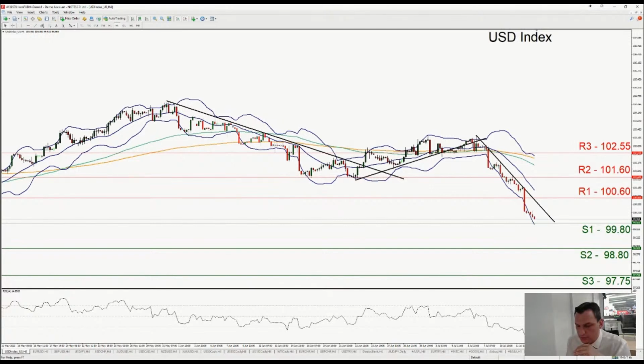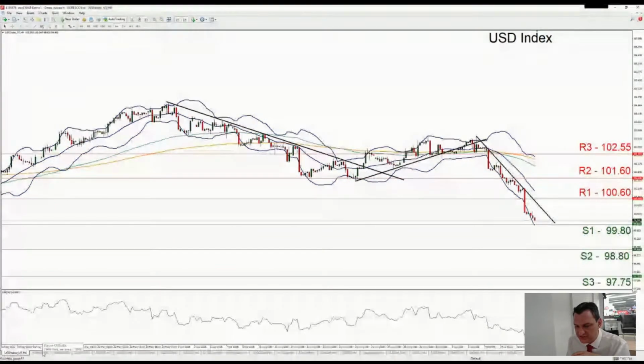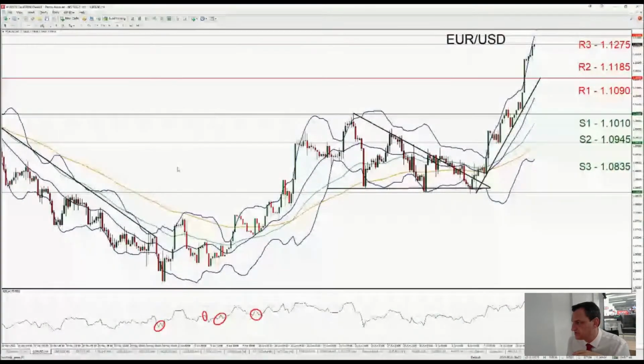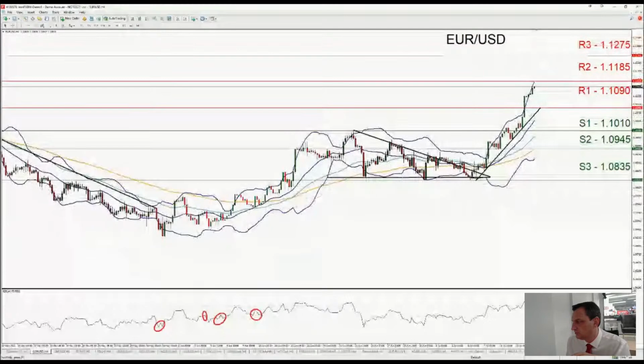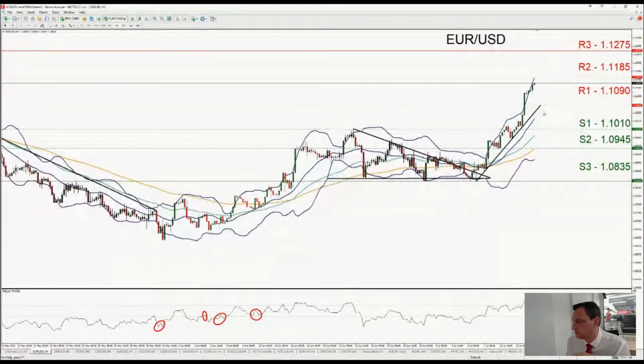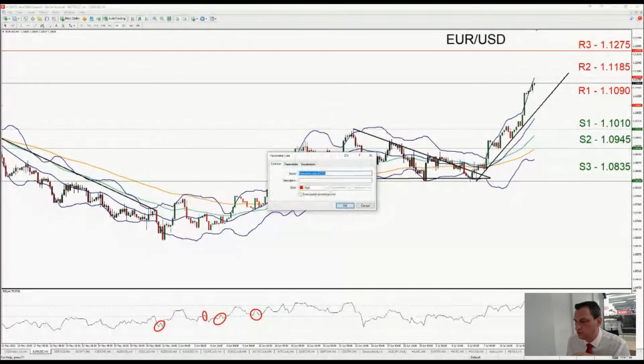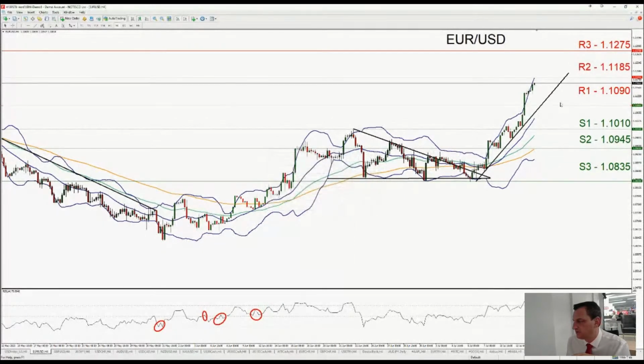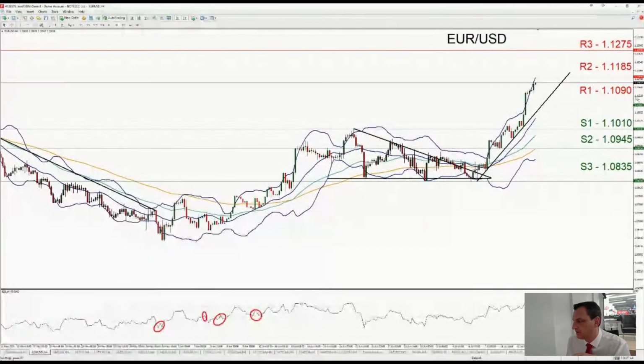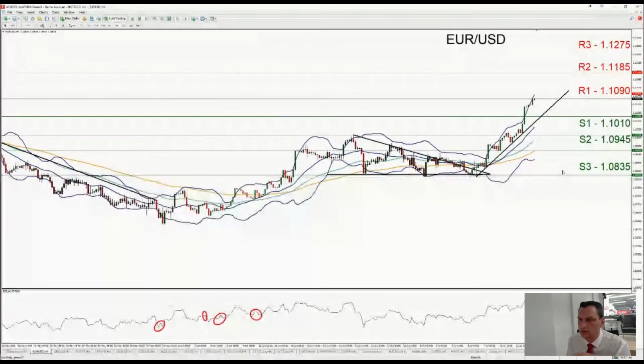Let's have a look at Euro USD. We should be seeing a reverse picture, and here it is. Definitely the upward trend line is being maintained. We have to switch the 1.1090 resistance line into support, given that the price action has broken above it. Let's go hunting for a new ultimate resistance line.